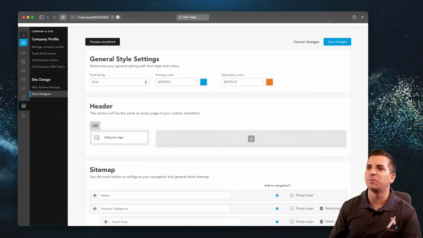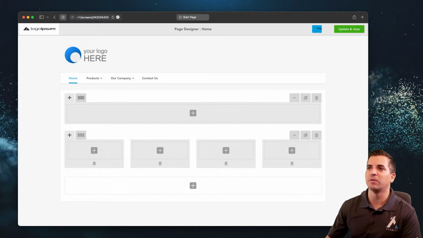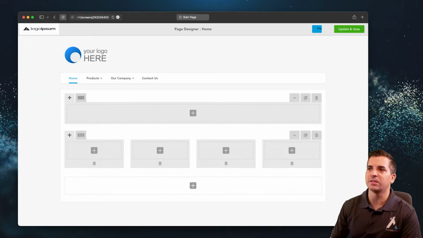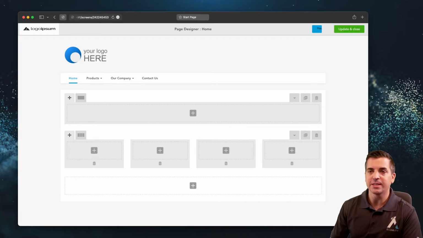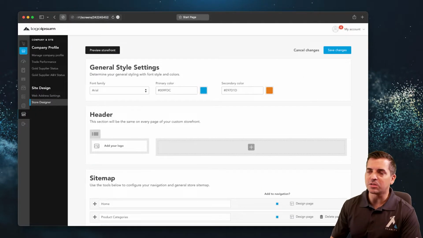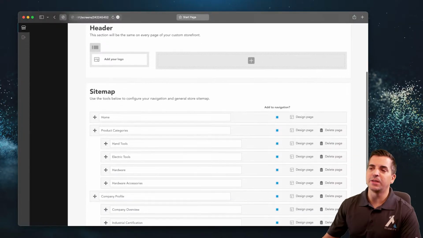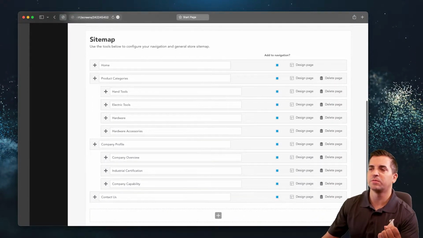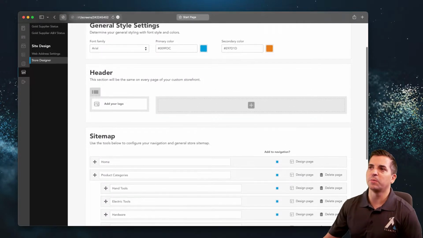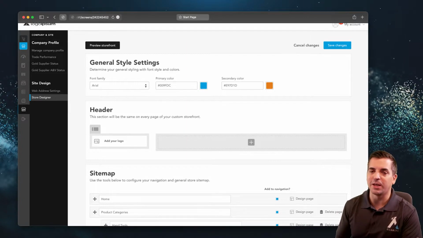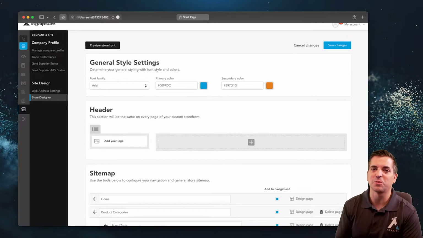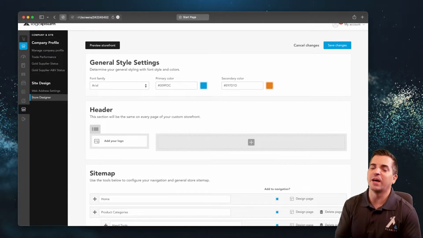Now let's take a look at one of the sort of screens that we'll cover in more detail upcoming. So whenever they actually save and publish, they're going to get to a screen something like this potentially, and be able to see a visual editor and move things around, for example. So ultimately, they need the ability to go from this sort of sitemap view into a design view. And then they also need the ability to have a publishing model that isn't going to just make these changes. It's not going to make the changes immediately to the storefront. It's actually going to allow preview and validation before they get published.